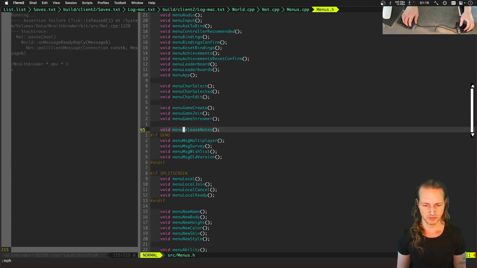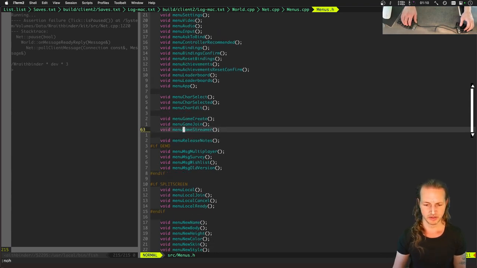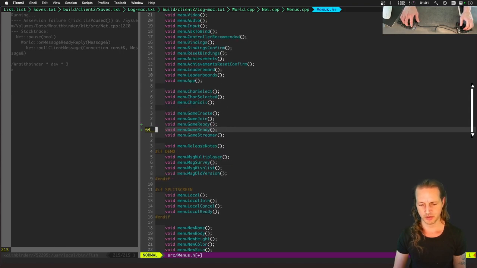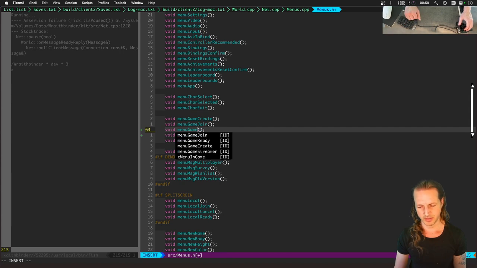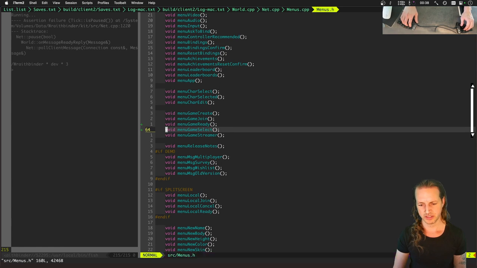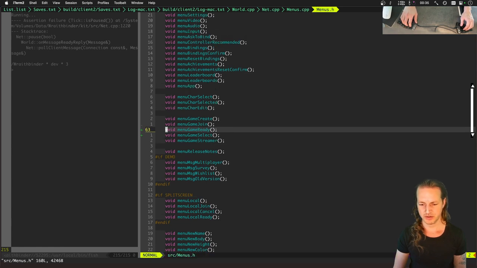So we need a menu game create, menu game join, menu game ready. We also have another menu we're going to have to create called menu game select, where the player that's joining will have a choice of which match they want to join, and we're going to need a whole menu for that as well. We'll get that one done later. So we need this menu game ready.